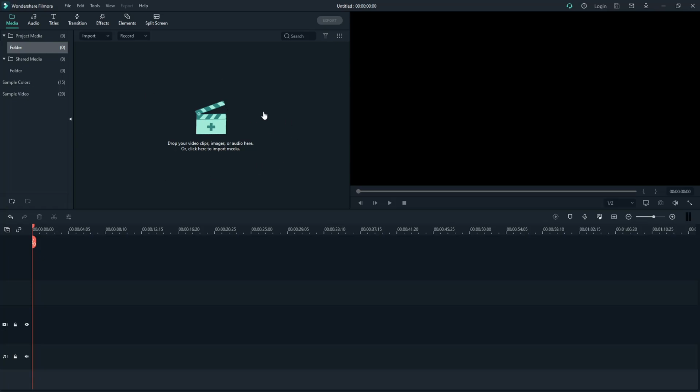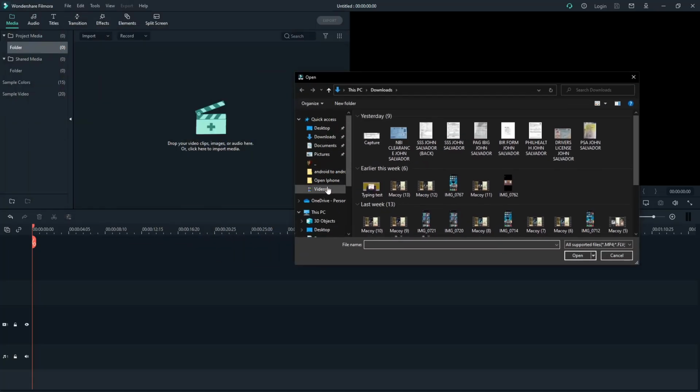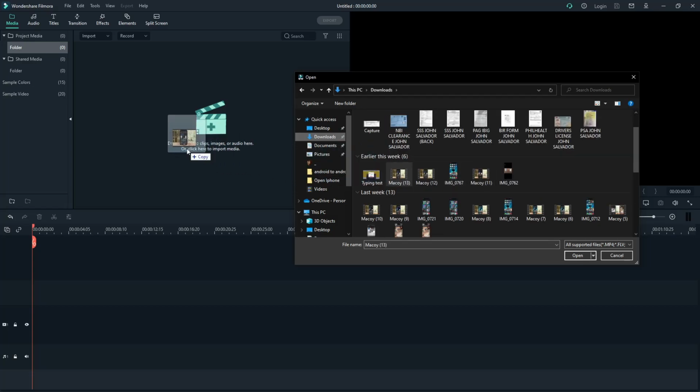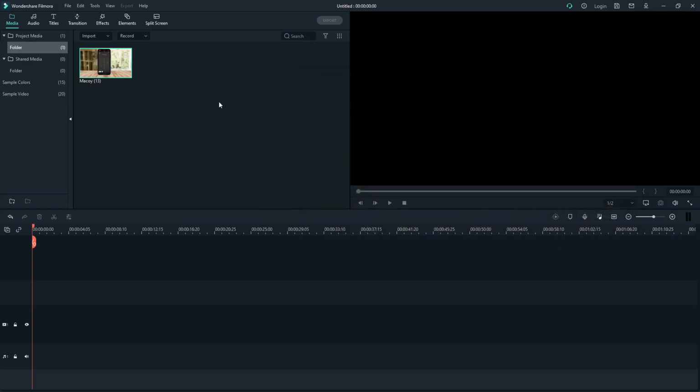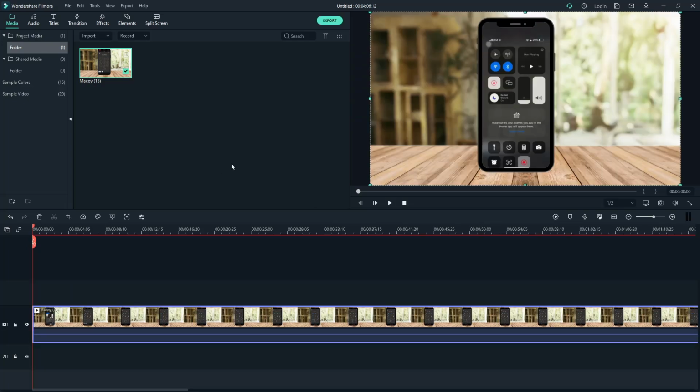For example, right here, I'm just gonna drag my raw files. Let's just say these are your raw files, okay? So as you can see right here, I'm gonna drag this one. Easy as that. This is my library right now. It is the same process as all of the editing softwares out there. Anyway, once you drag your media onto the timeline, as you can see here, it's already in the timeline, right?